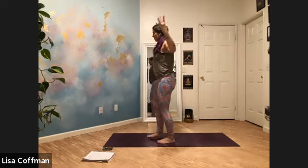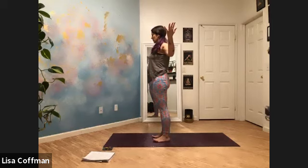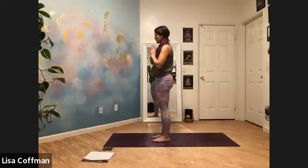Exhale, let's cactus our arms here. So arms come out to the side, kind of like goalposts, and then pull your heart forward. So finding a gentle back bend or a bend in the back, but coming from the upper part of the back, the thoracic spine here. Take another inhale. And then on your exhale, release your hands to heart center and pause.